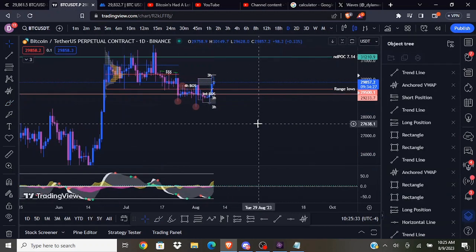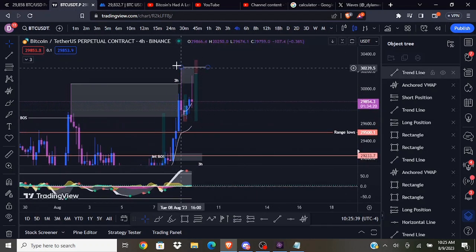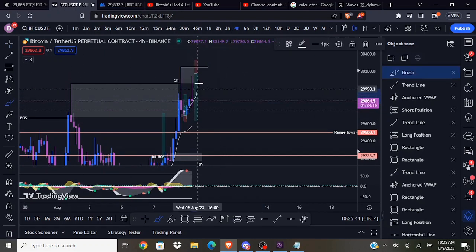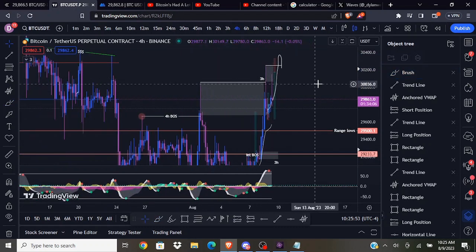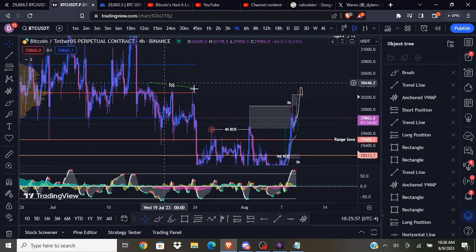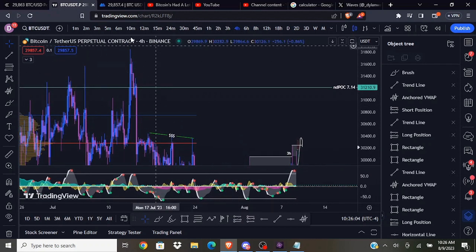So what would I want to see to avoid this bearishness? Well, I think we would need to close above this wick now. That would obviously reverse the bearishness of that SFP if we're able to get up here and close on some significant time frames. Probably I'd be looking at the 4-hour, and at that point we can continue with my bullish idea of claiming this liquidity, potentially filling this inefficiency, and maybe even revisiting the highs of the previous range.